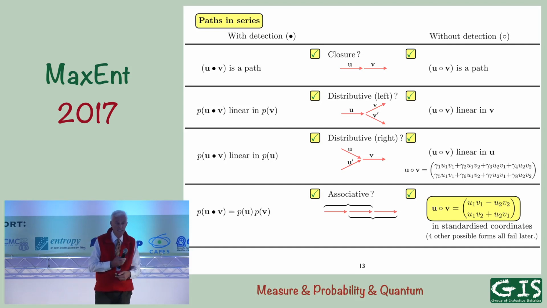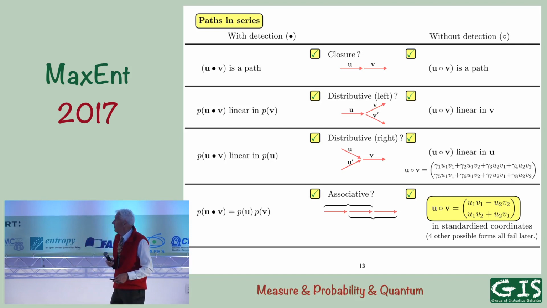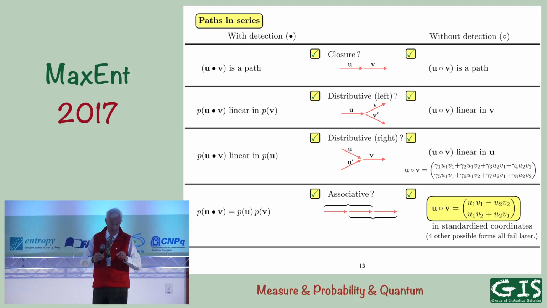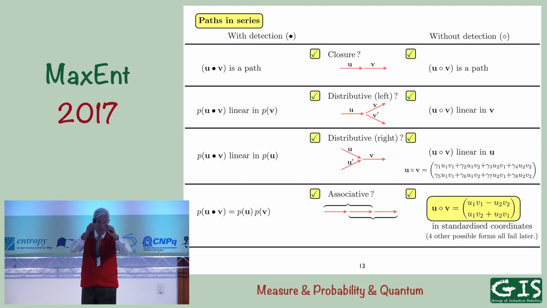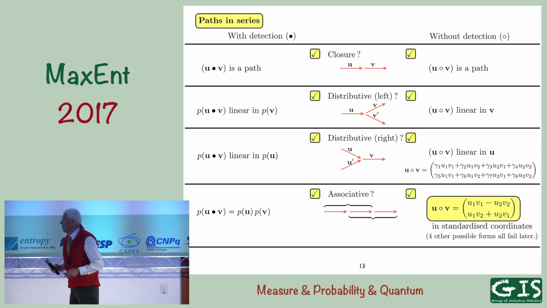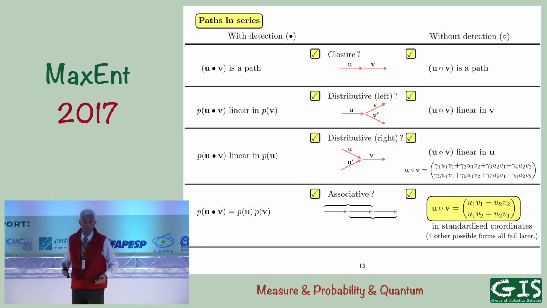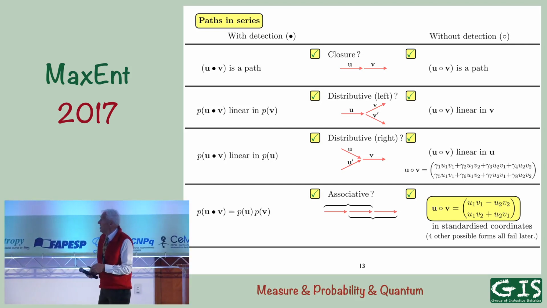This isn't quite the same as probability. Probability used closure, left distributivity only, and associativity to get the probability laws. Here, to get the two-dimensional forms, we need right distributivity as well. No problem. We derived probability, if you like, as a tree structure of partitions. You can also combine stuff and complete the tree into a lattice of all possibilities. That all works. But I think the derivation of probability from partitioning is deeper, and that's the one I'm converging on. But this works for paths in series.